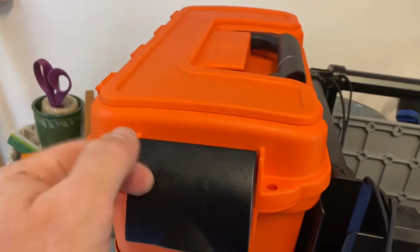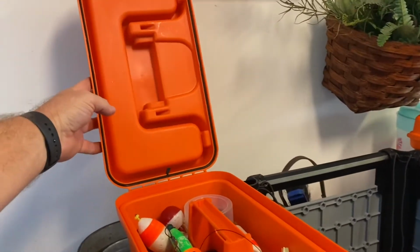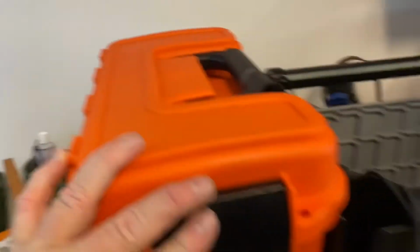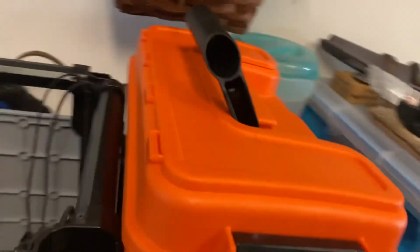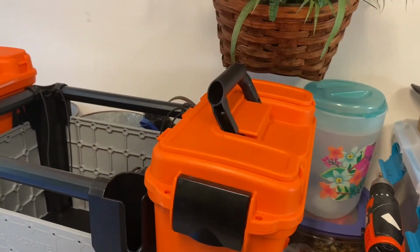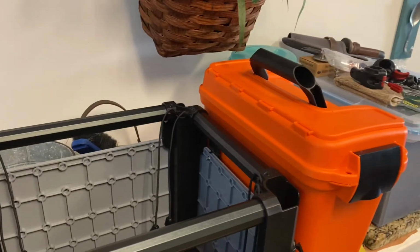Now, one of the next mods that I'll be doing to these is going to be a limiting strap on these, okay? So that they can only go back like that far. I really don't want them to flip backwards all the way into the water and then you can't get them out. So there'll be a limiting strap, probably just a small strap here and here, that'll limit the amount that it'll swing open so it doesn't swing all the way open and drop into the ocean. So that would suck like no other. So anyways, there it is.